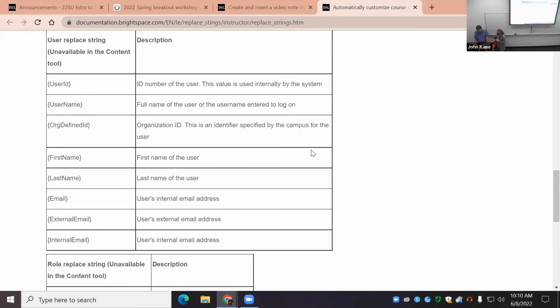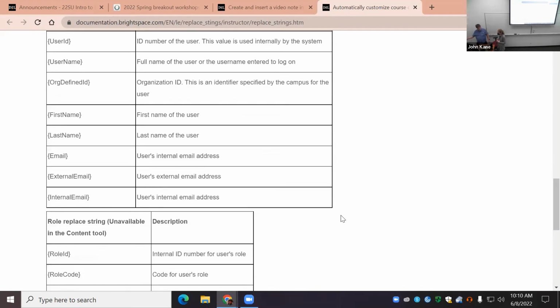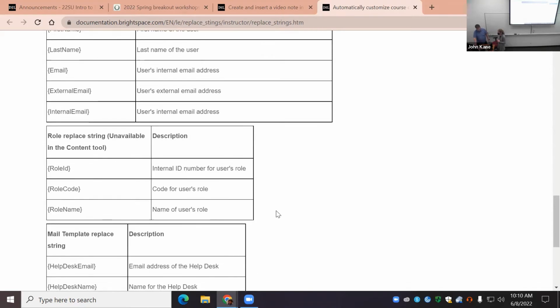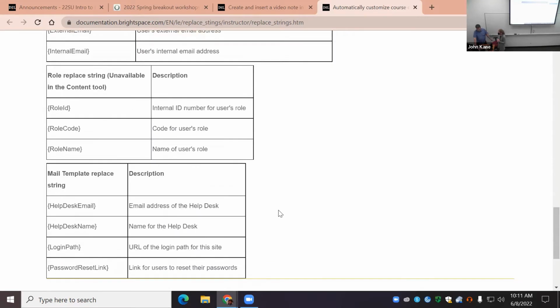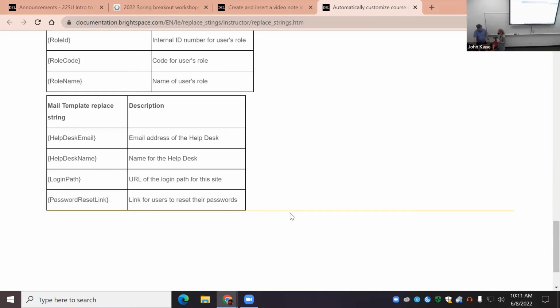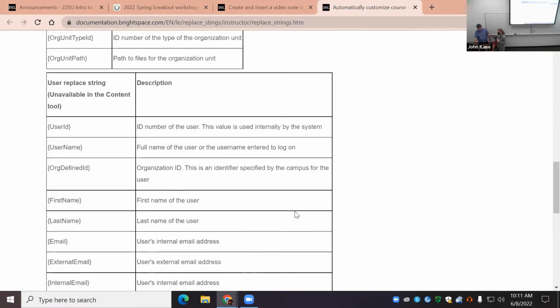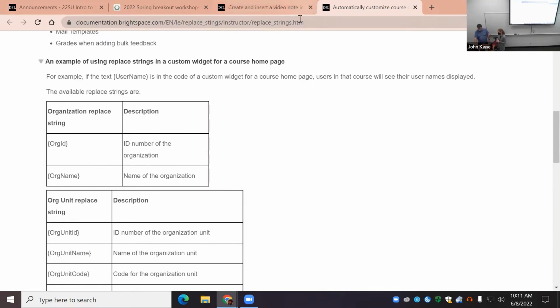So pretty much the only ones you want to use are probably the first name, and maybe last name. The email is automatically taken care of within the agents, and you don't really need to use it. That's more for higher level things, like if you're doing a mass mailing to everyone at Oswego, then you'd use some of these tools in building that, or SUNY could use them for direct messages to particular campuses. It's a little unfortunate, and it would be nice if there were more options, but I don't think any of them are going to be very useful.